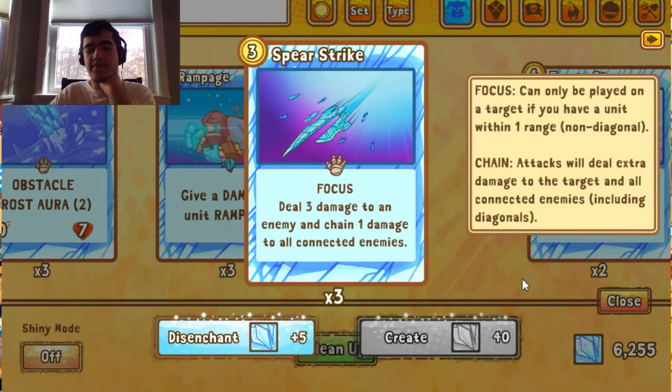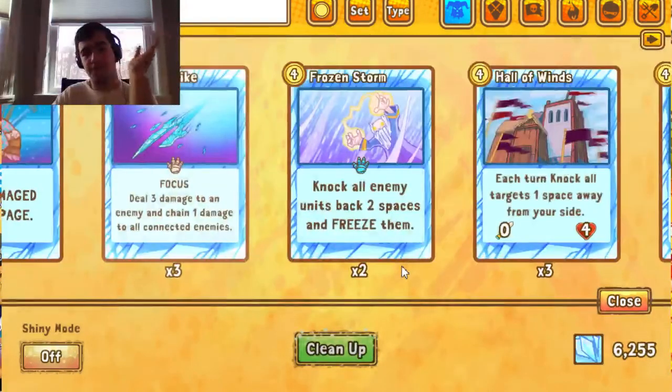Spear Strike is similar to Lightning Mace, except more expensive, and it does a chain damage of 1 to all connected enemies. I think Lightning Mace is better, to be honest. I wouldn't prioritize Spear Strike over Lightning Mace, simply because you're getting the same damage. And again, if you're running focus decks, then I would start to consider Spear Strike. Other than that, I wouldn't really want to include this anywhere other than a focus deck. If you pull it out of a random spell, that's fine, but overall, nah.